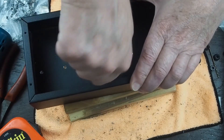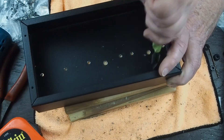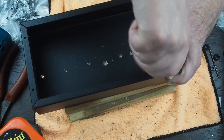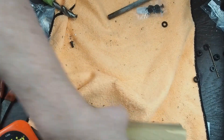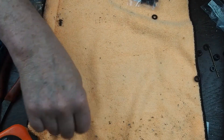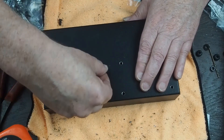A lot of people say that the metalworking part of the amplifier build is the most intimidating, but for me it's one of the most fun parts. If you're careful you end up with something that's really nice looking, and to me this is really the artistic part of building the amplifier - the aesthetics and how well you do the metal work. Now here's how you put these little grommets in.